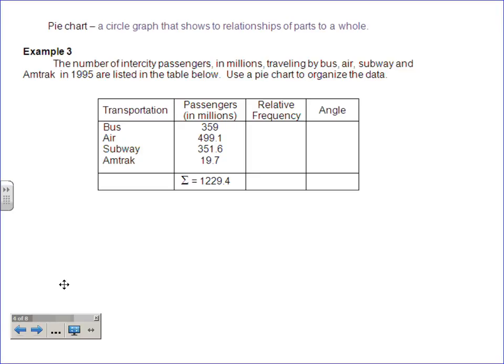Actually, if you look at it this way, this sigma really ends up being n, because that's your sample size. And this right here is frequency, isn't it? Yeah, this is basically f, right? And if you add, that's your sample size. So basically relative frequency will always be, if you use those, f divided by n. And you should expect some decimal here, right? Because you've got 359 divided by that. So why don't you go ahead and do that first one, and then I'll show you the rest of the answers. I think I went to 3 decimal places. Yep.